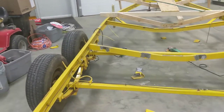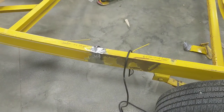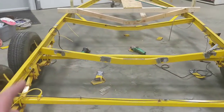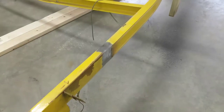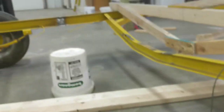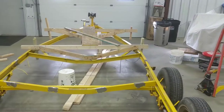I just got done grinding down all the little mounts that were on there — ripped off, hammered off. There are a few spots on the welds that I'd like to touch up. I already took it to the boat ramp so I know it's gonna hold, but cosmetically I wasn't crazy about it. I'm going to touch those up really quick and finish out the grinding. After lots of grinding and messing around, I got this the way I want it. Both cuts are kind of ground down and prepped — not perfect, but good enough. Now I can move the structure piece back and start working with bunks.